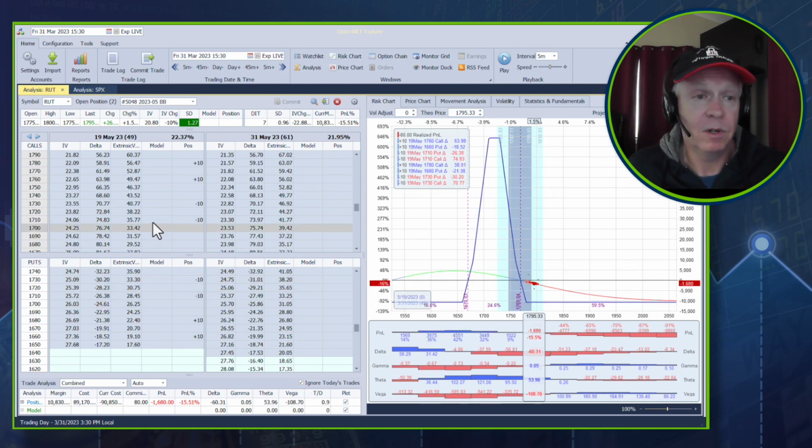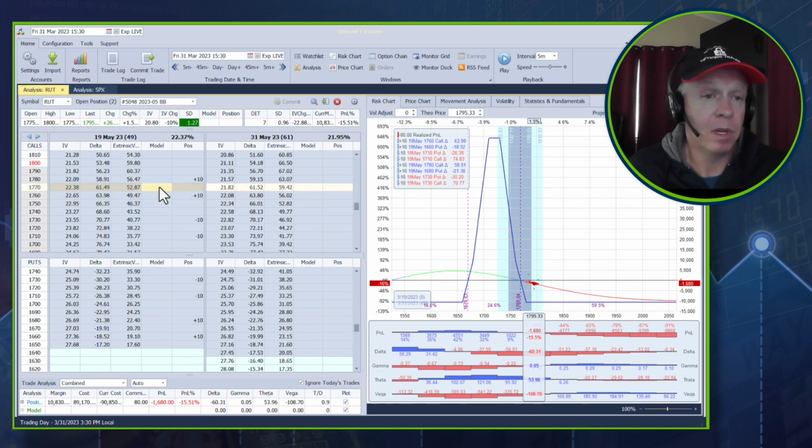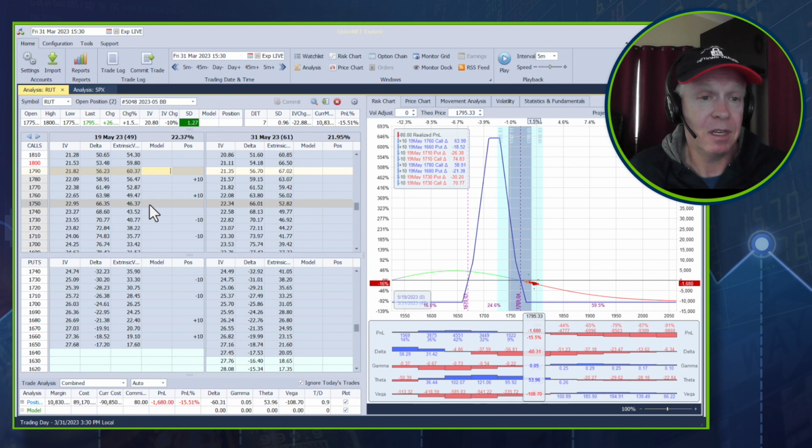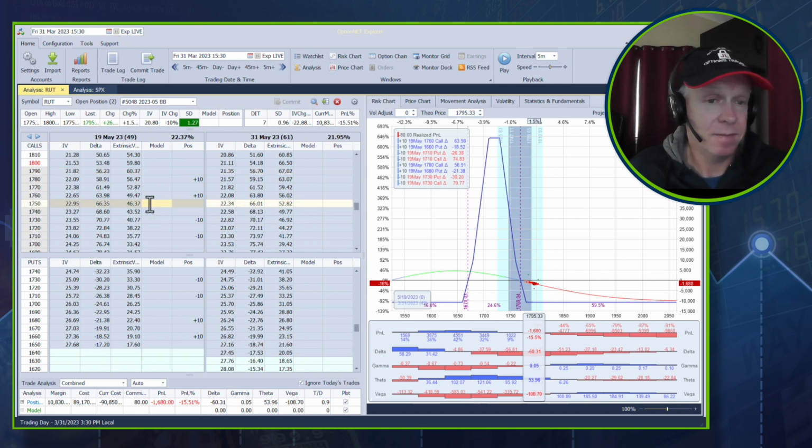happens on the 31st. So if you remember, we had a 1750 add point, we had a 1770 add point, and then we had a 1780 roll point and a 1790 roll point. So like I said, all these points are just based off of a reference point, which is our lowest short strikes. So basically what this move is going to mean is that we're going to have to add in a 1750, and then we're going to have to roll our 1730s and 1710s to 1770 and 1790.